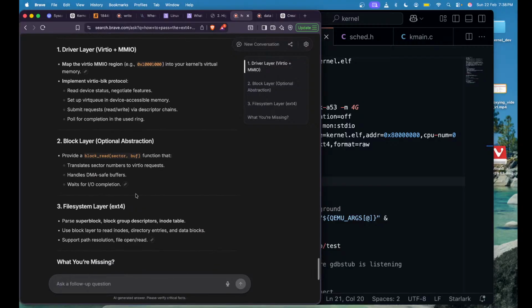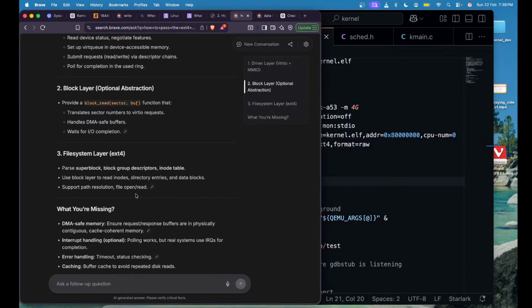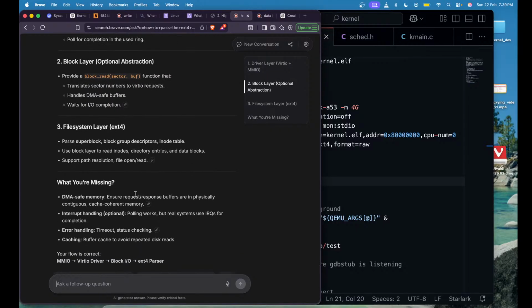And then we have the block layer, translate sector numbers to file system blocks. What? And then we have the upper layer that is going to parse block descriptors. I know it's used to read stuff, whatever. Okay.